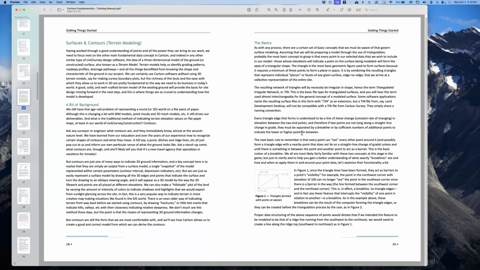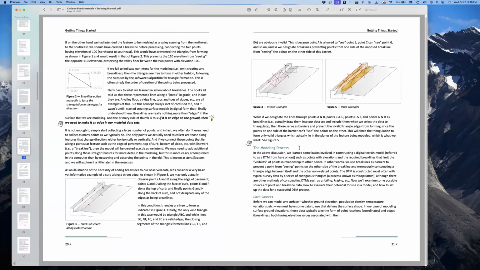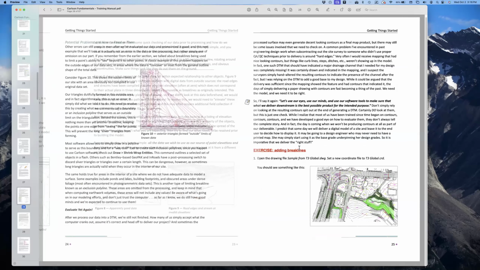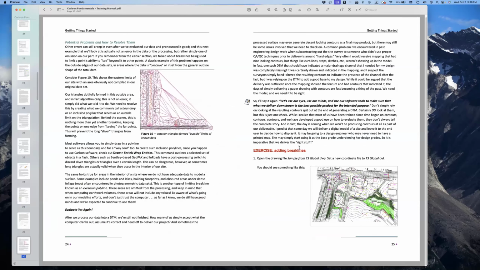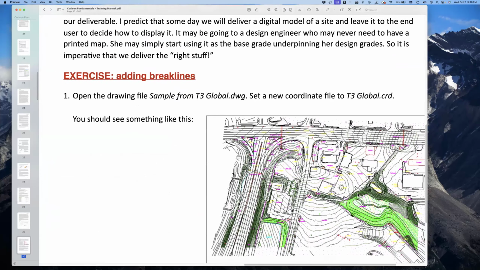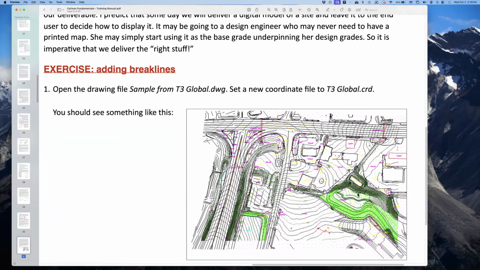And we're going to talk about how we control that with break lines. Now, we're going to go through some of that stuff tomorrow when we come back to it. But when we come back from break at 3:30, I want to spend a little bit of time taking a look at this file that you see here. We have it as a sample file. It's actually compiled from aerial photogrammetry. And we'll take a look at it and see all of the different things that you're going to be able to use to create those surfaces.